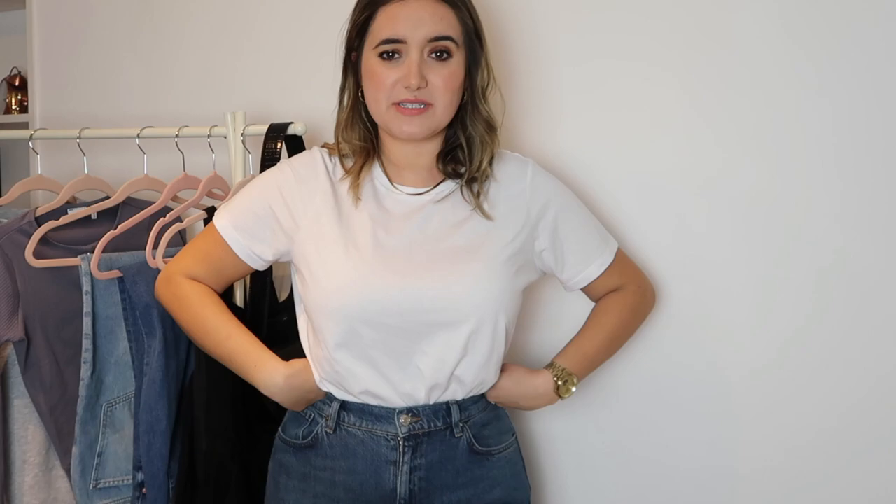I tuck in my t-shirts pretty much all the time to my jeans - I just find it fits my shape better. I love these jeans. They are stretchy, which is my slight issue, but I think they fit so nicely - more so than any of my other jeans. Around the back it comes in a little bit smaller, which is great. These are a slim mum pair of jeans - fit is a five out of five. I just don't know if I want a slim mum jean; I think I'd prefer a regular mum jean, but if you struggle with mum jeans, this is a great option.